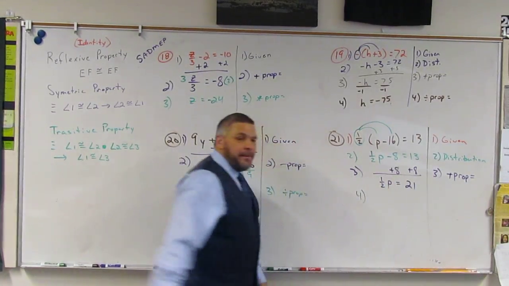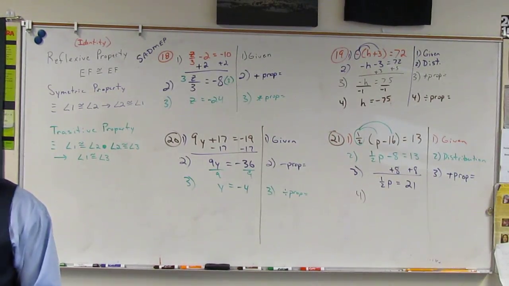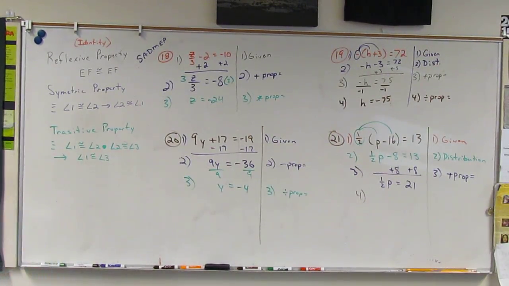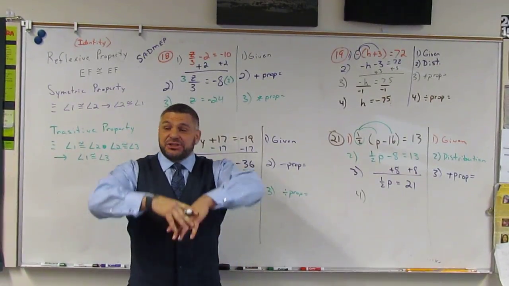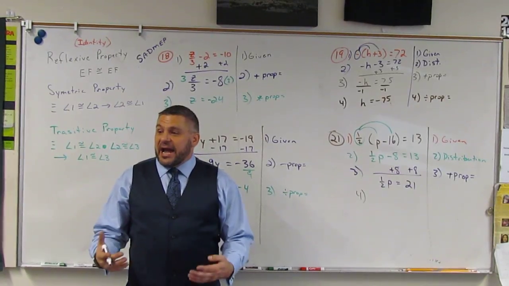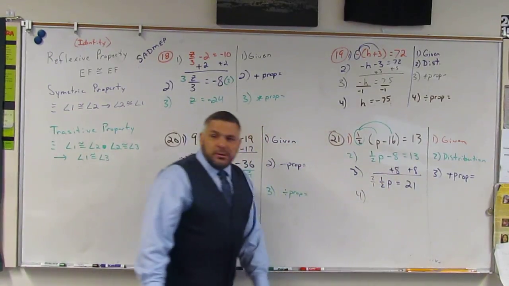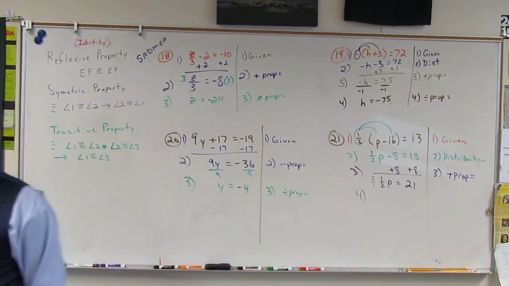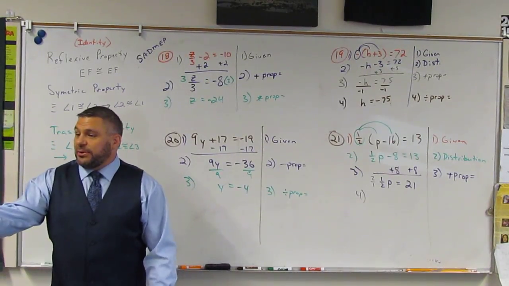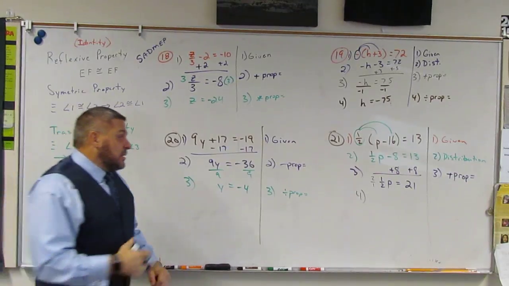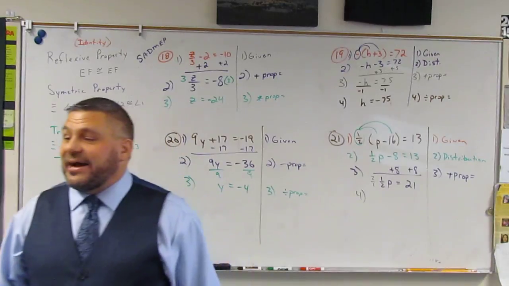What are we going to do for step 4? Division? Okay. Divide by what? Perfect. All right. Now that's a hard division, though, right? But that is totally legal. Dividing by a half. But when you divide by half, you actually multiply by 2. So it might be better or easier if you multiply by the reciprocal.